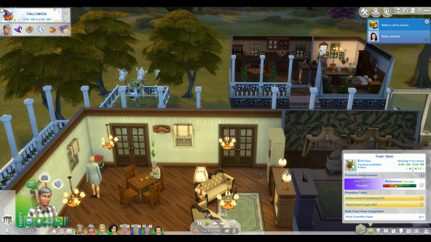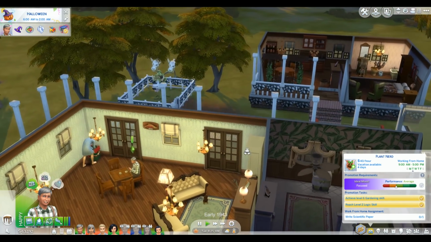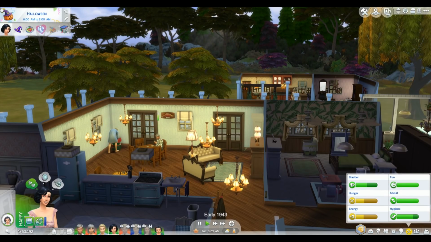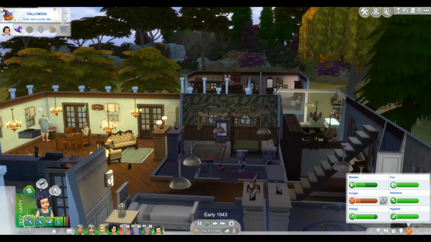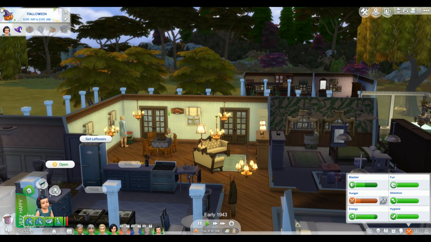Richard is off to work. Betty's off to school. And Paul is off to school. Okay, so we've got half the house is empty now. Let's see. What are you up to, miss? Why don't you come and grab something to eat? It sounds like you are a little bit hungry. What are you doing, little bit? Oh, you're way hungry. We need to definitely get something for you to eat.